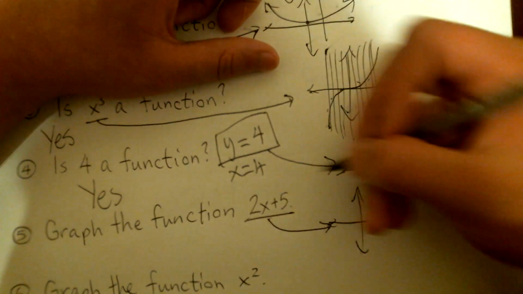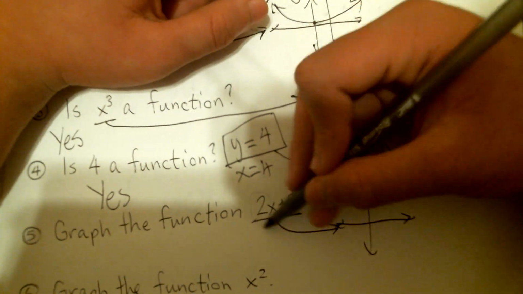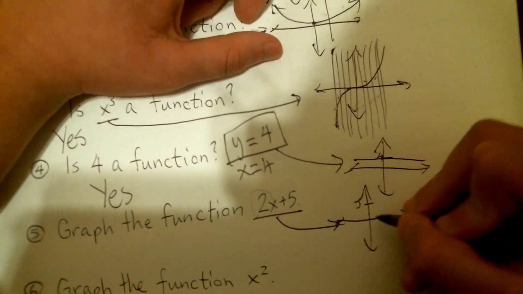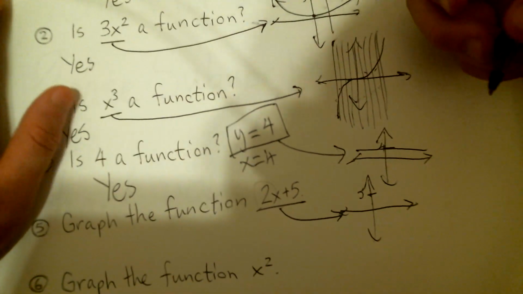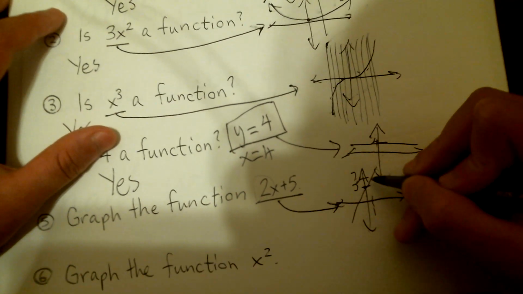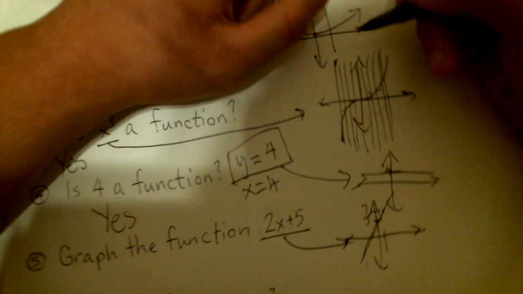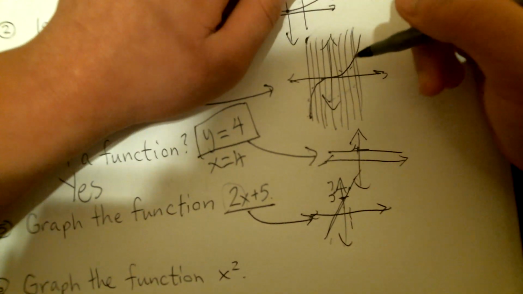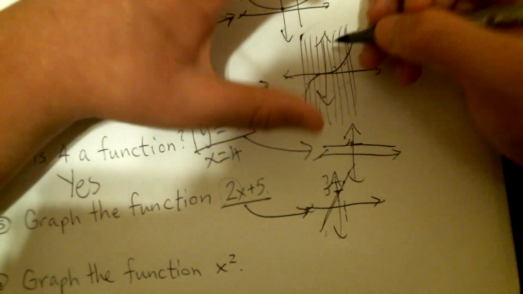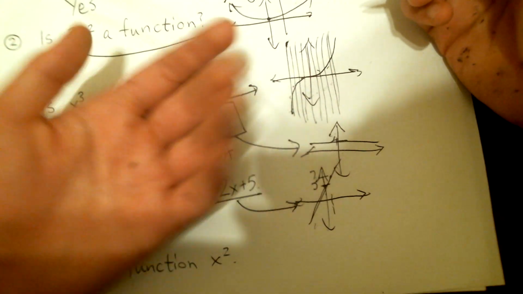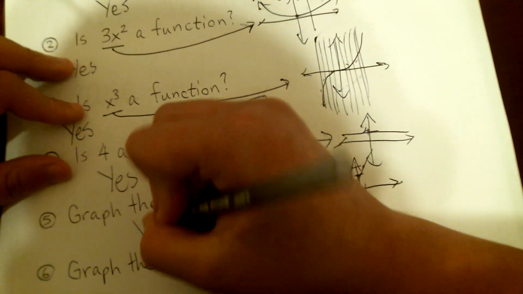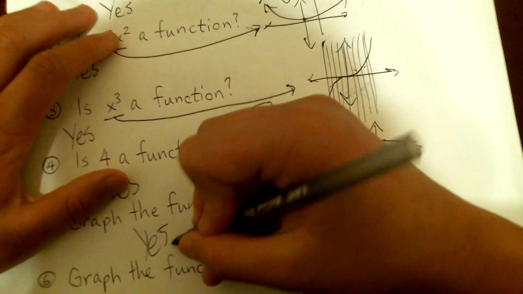Okay, so 2x plus 5 has a slope of 2 and a y-intercept of 5. So first, a y-intercept of 5 would make this pass through that point right there, and we'll have a slope of 2, which is 1, 7 in this case. So this would be our graph. So would that be a function? Well, this does have exactly one output for every input here, since whenever we put in an x value here, we will always get a y value in return. So yes, that would be a function. And yes, this is the graph here.